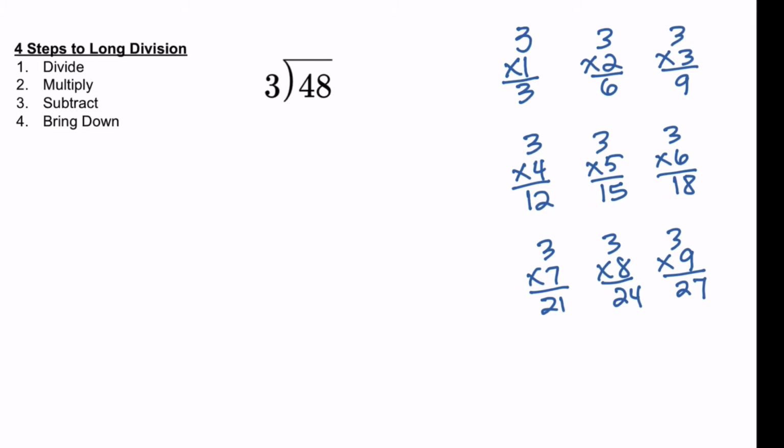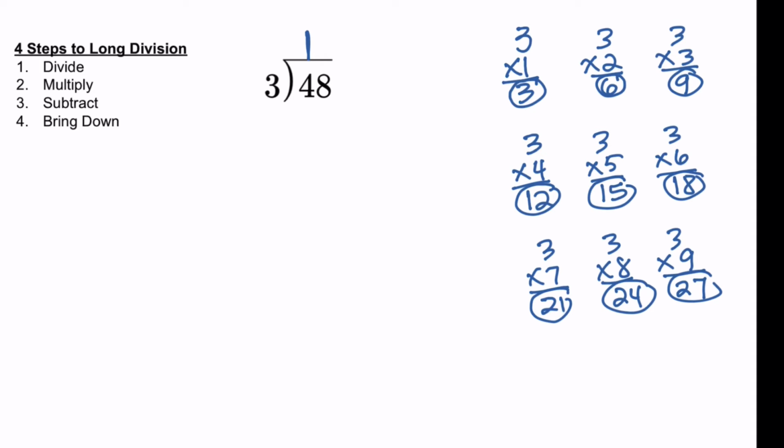So now we can start with our process of long division using the standard algorithm. The first step is to divide. How many times does 3 go into 4? What you want to have your student do is look at all of their answers over here to the right. Is there a 4 for an answer? They're going to say, well, no, there's no 4. And you'll say, well, is there a number that is less than 4? And of course, you'll say, yes, there's a 3. So how many times did we multiply this 3 to get 3? And they should answer 1 time. So you say 3 goes into 4 1 time. Then let's go on to the next step.